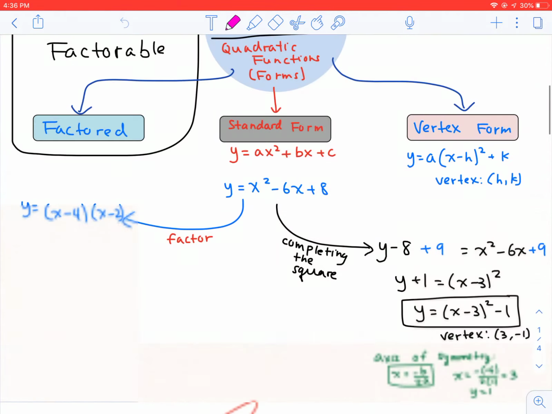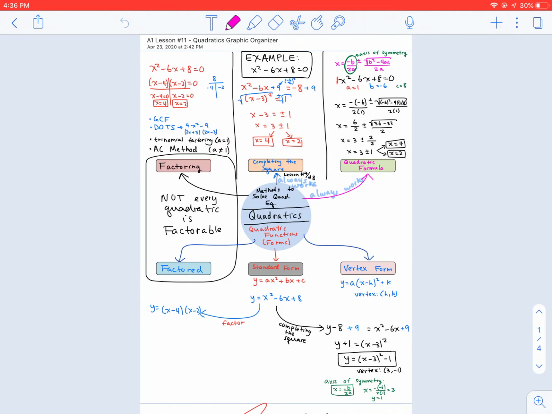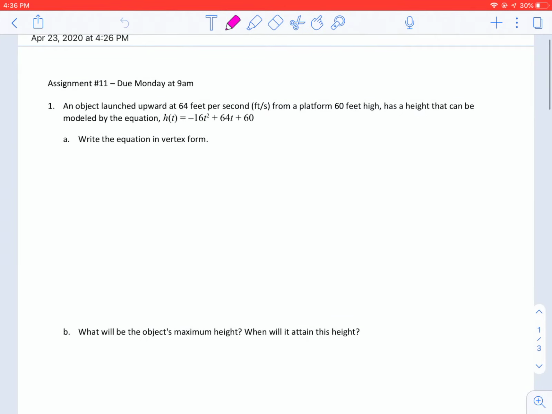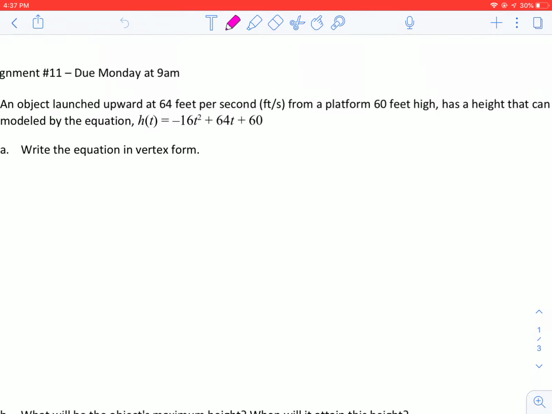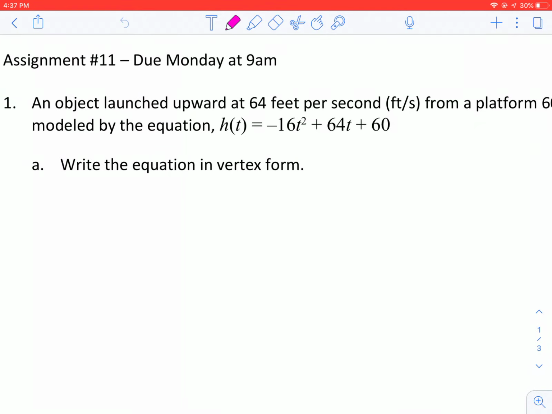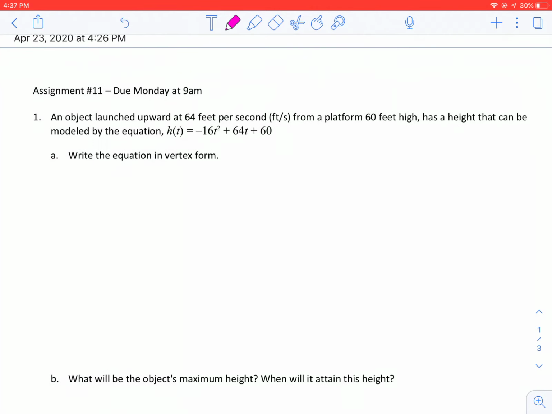It's a problem we've done before, but I want to incorporate some of the new ideas from this graphic organizer. So if you haven't already watched the lesson and completed this part, please complete this first. This is very similar to problems we've done before. We've done throwing a ball in the air and then it hits the ground, but what we haven't done is written it in vertex form before. Well, not specifically a problem like this, but we should be able to get this in vertex form. So let's take a look.